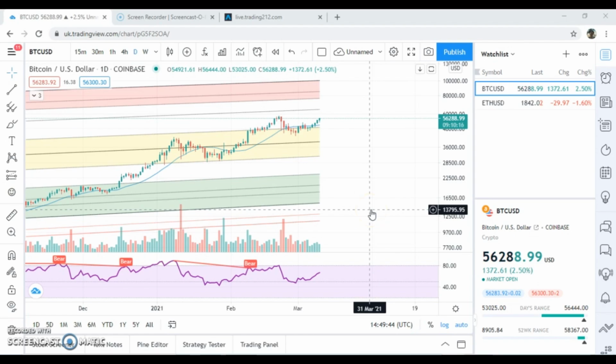Hey guys, welcome back to another video. So this is a bonus section showing you another indicator. These are specific indicators, if you like, which you can trade Bitcoin or cryptocurrencies with, to see when it's overbought or likely to do a retracement, and whether it's a bull market, bear market, etc. Right?